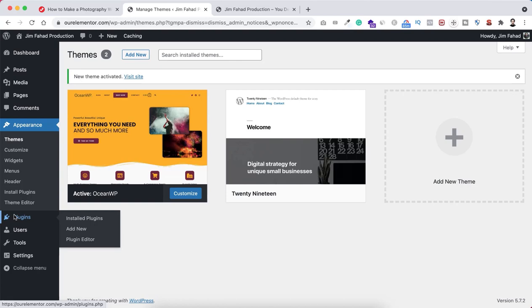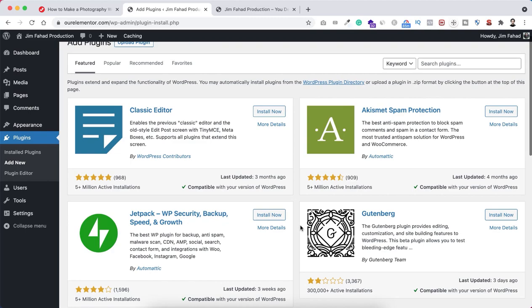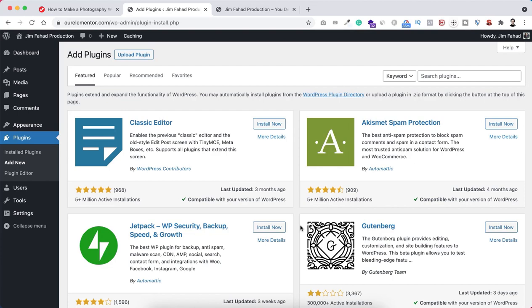By the way, if you wonder what a WordPress plugin is, a WordPress plugin is something like an extra add-on or extra app-like thing that extends the functionality of your website. Let's say if you want to use a contact form on your website, there is a dedicated plugin for that. If you want to do some SEO work for your website, then there is a dedicated plugin for that work. So actually there are thousands of plugins, and each plugin has its own purpose. We will now be using our page builder plugin because we want to create our website pages using a page builder.